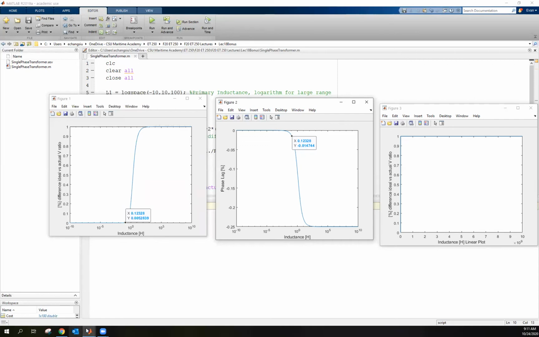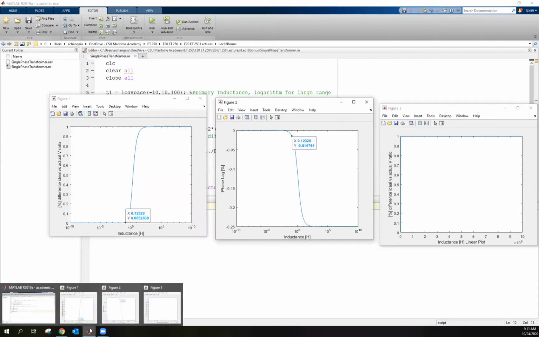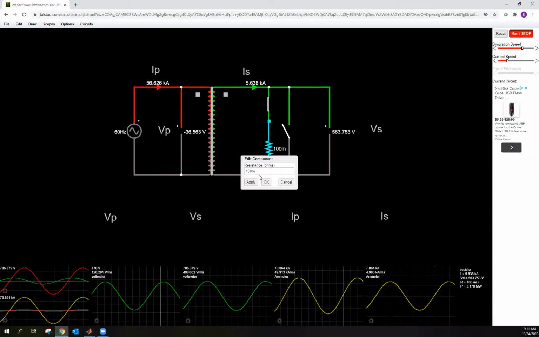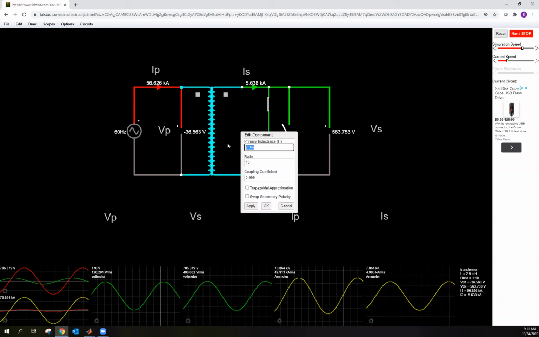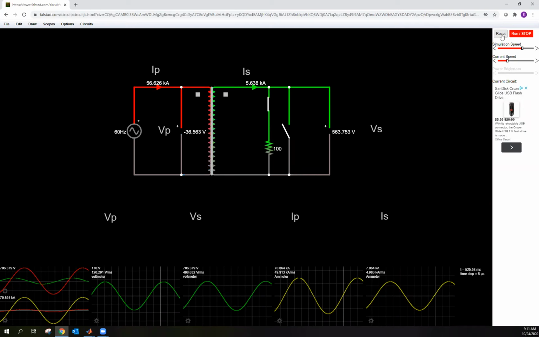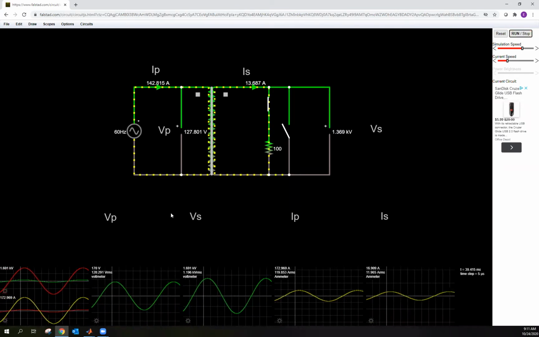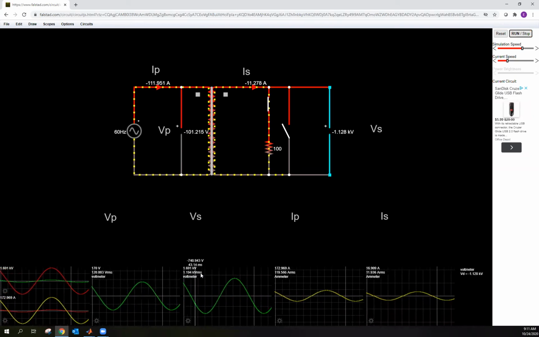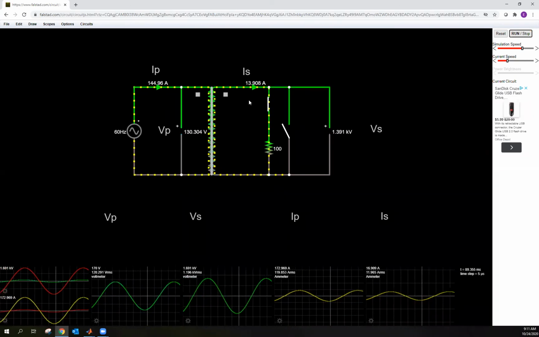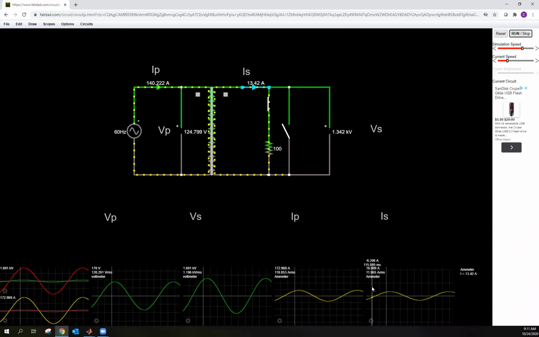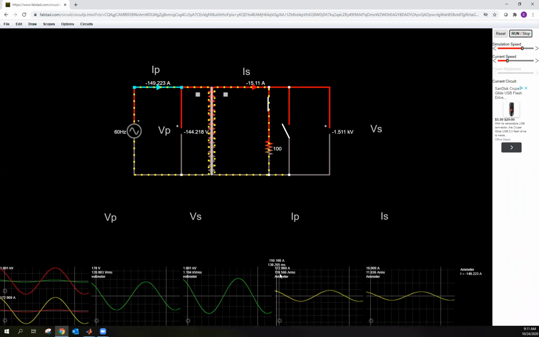Okay, let's try it. So if I go over here to 0.123, this has to go to 100 now. So this is 100, and this is 0.123. Okay, I run it. Same 10 to 1 ratio, right? And what do we get? Yep, 120 to 1.2 kilovolts RMS. So we're getting a large jump in 10 to 1 V2. And let's look at this: 120 amps down to 12 amps. Good, and all reasonable currents, right?